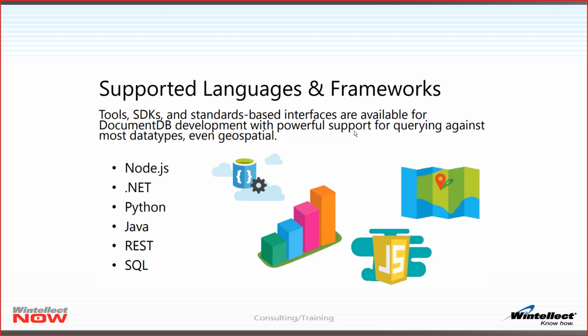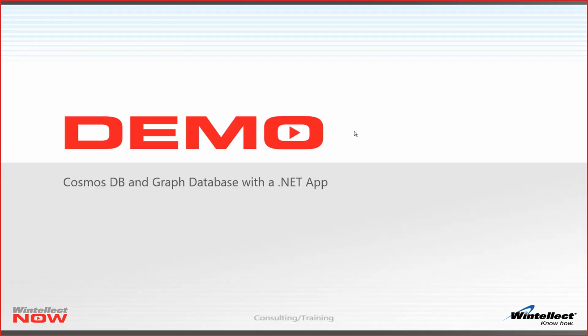And if there's not an SDK available, there are always REST APIs that you can call by way of HTTPS. If you need to make queries against it, you can just form an HTTPS query and call that API endpoint using just the HTTP protocol. It's a little bit more work, but the SDKs take that edge off and make it a little bit easier to do. So I want to look at a demo that uses the .NET API for the graph database.